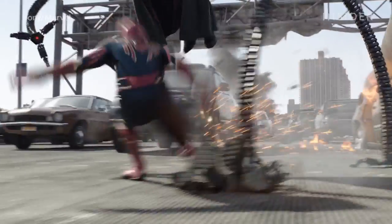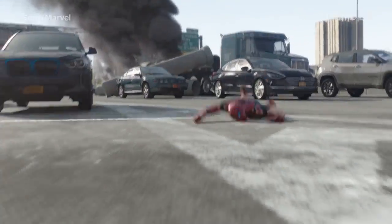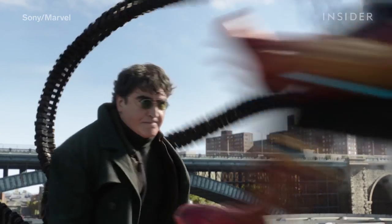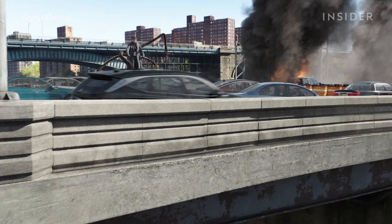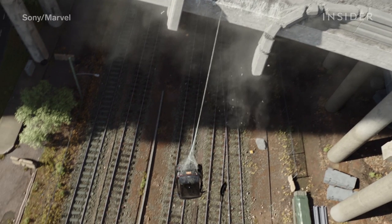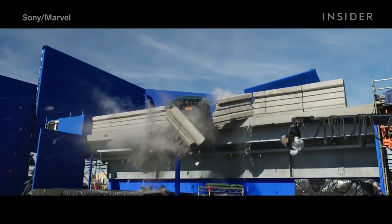Spider-Man also has to rescue the assistant vice chancellor from her car as it teeters over the edge of the bridge. The entire stunt was broken up into three parts: the car going over the bridge, the car crashing through the guardrail, and the car dangling in the air. This required building a whole new set.